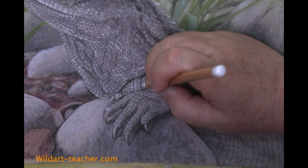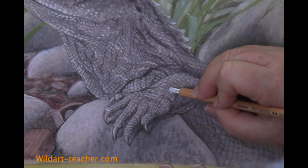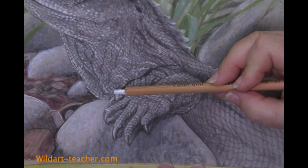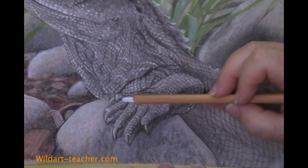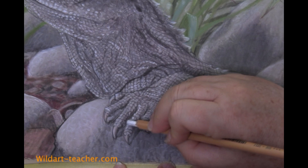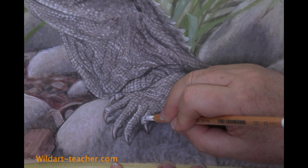When I'm angling the pencil straight vertically to the paper, that means I want to put a little bit of extra pressure and I want it exactly where I put it. If I hold the pencil right back here, I can just come through and do very light little bits but I can't put any pressure on it — because I'm holding it too far back. That's one way, because I'm heavy handed, that I stop myself from putting too much pastel on here. All these little tricks and tips help you to overcome your learned problems.